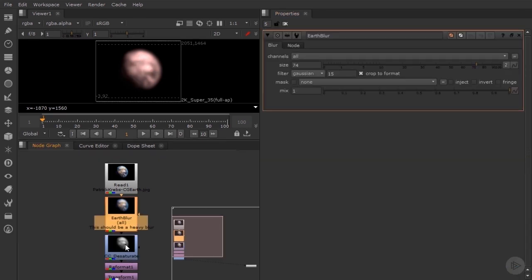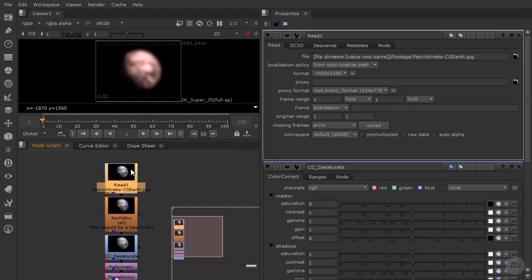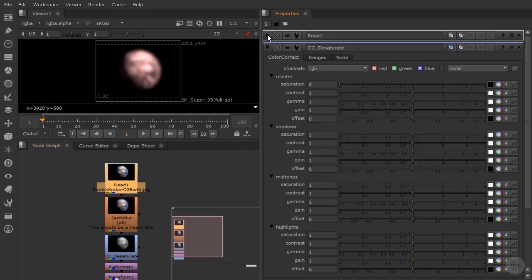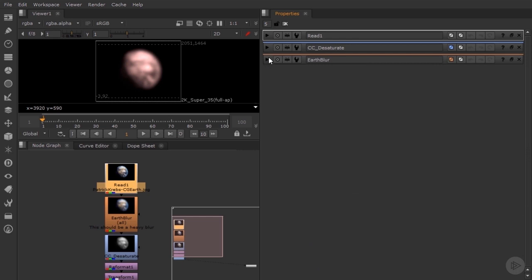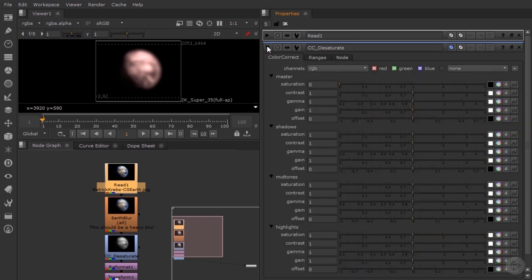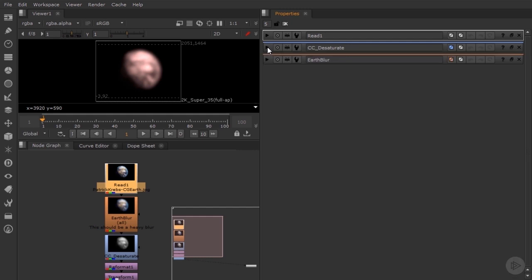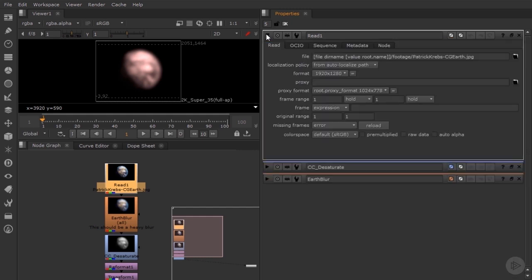Now let's add a couple back. And let's take a look at these little icons that we see at the top of each set of properties. Each property has a little triangle that you can click on that will just collapse all of your properties down into a list. So if you only need to go into this color correct, for example, you can just open up these attributes and not get confused with any of the other attributes for any of the other nodes. If we want to see the read node, likewise, we just turn the twisty and it will open up the attributes for the read node.